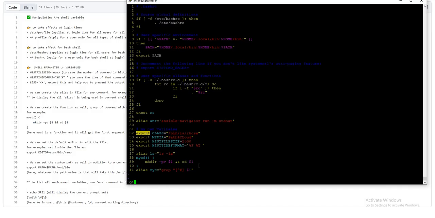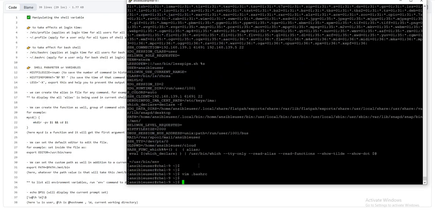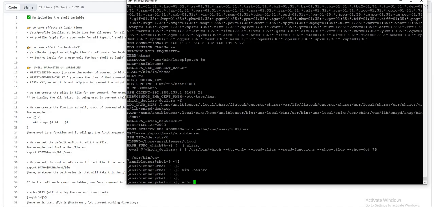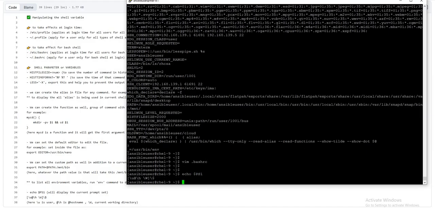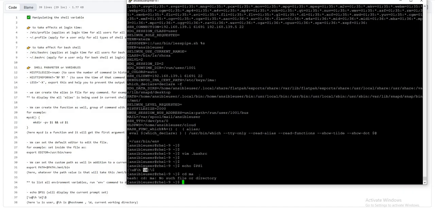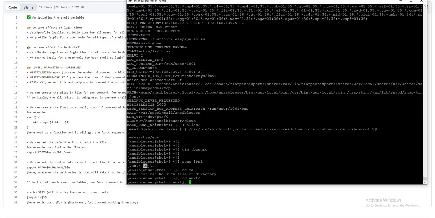Apart from that, if you want, you can change this prompt. As of now, there is a parameter called this one. So what it is saying, it is defining here also it is mentioned. This is for user, then this is for host name, and this is for your working directory, right? Let's say if I'm going inside a different directory, you can see that now this is for user at the rate host name, then some white space here, and then it is giving me the working directory, and then it is prompting the dollar.